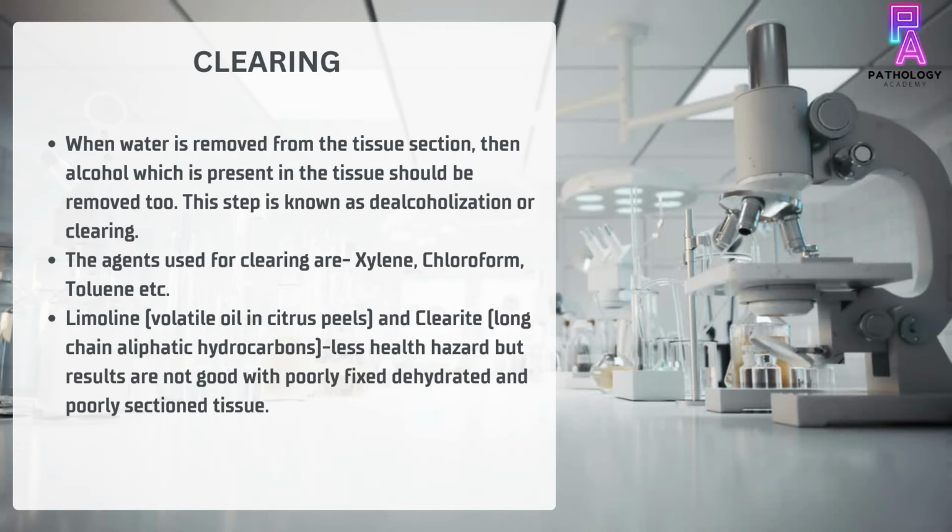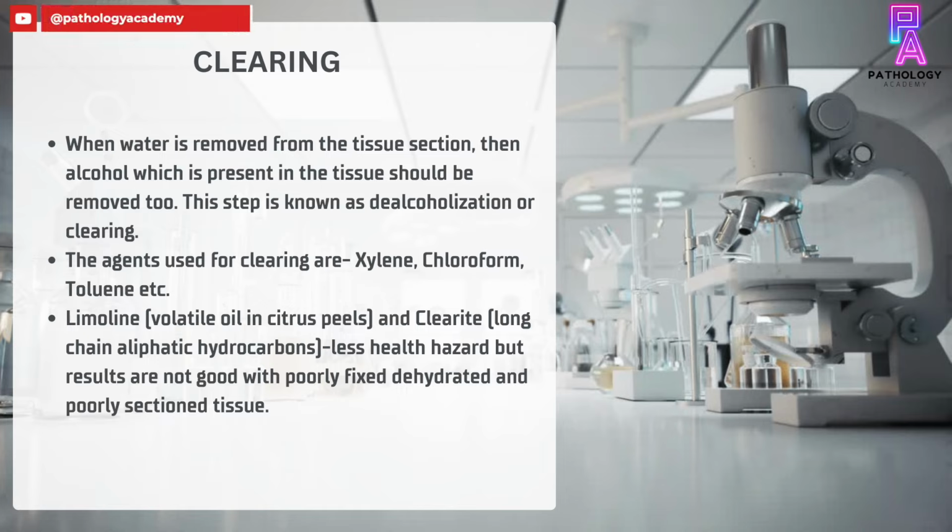Coming to the step of clearing. When water is removed from the tissue section, then alcohol which is present in the tissue should also be removed, and this step is known as dealcoholization or clearing. After this step, wax infiltration is done, and this step is also important because wax is not miscible with alcohol, so alcohol should be removed by the clearing agents, which are generally chloroform or toluene or xylene.